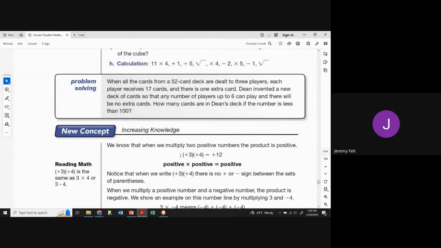All right, so again, we talk about this in the book. I don't personally love how they overuse parentheses, and then to make a positive number, they put parentheses +3 +4. I think this looks kind of confusing, whereas if I just told you what's 3 times 4, you'd probably give me the answer without even thinking about it. 3 times 4 is 12. Right? So they do it because they want you to see that this is a positive integer, and this is a positive integer, and that gives us a positive solution.